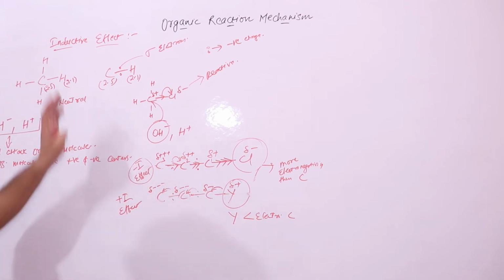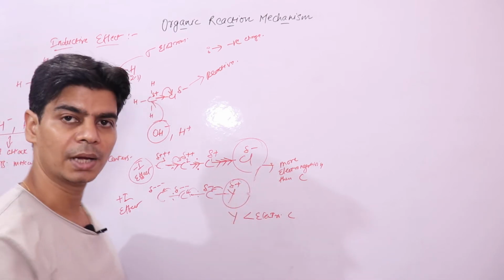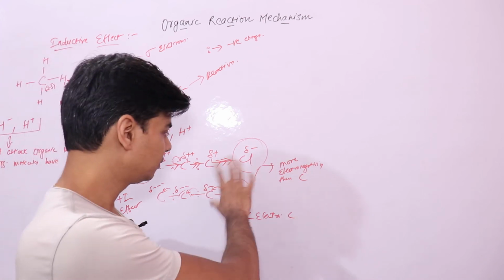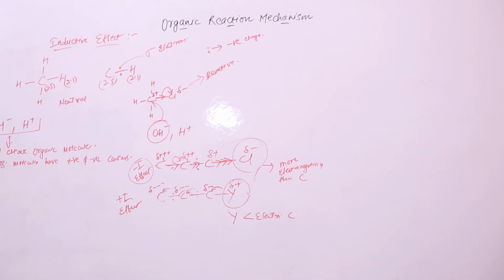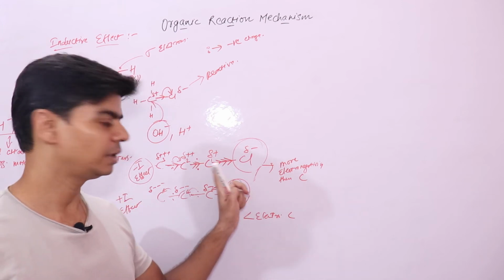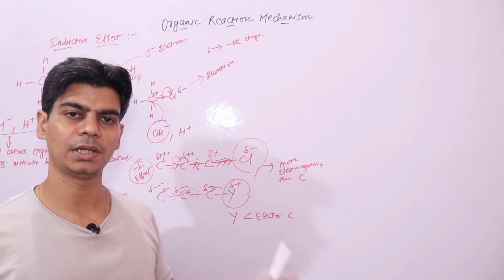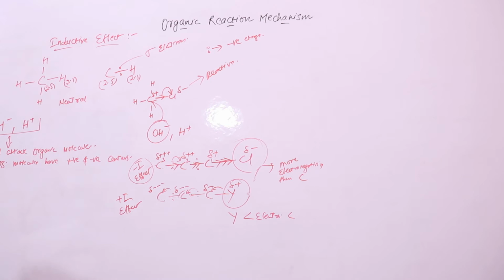because of the high electronegativity of the chlorine atom, and this is your minus I effect. This entire thing is your inductive effect, due to which we get positive and negative ends in the organic molecule. This inductive effect of chlorine and the Y group has introduced positive and negative ends in the organic molecule. Why has this molecule acquired a positive and a negative charge? Because of the electronegativity difference, and we know electronegativity is the ability to attract the shared pair of electrons towards itself, right. I hope this is clear.